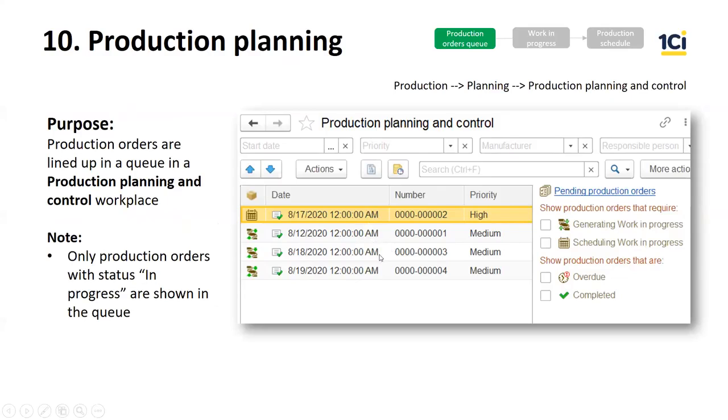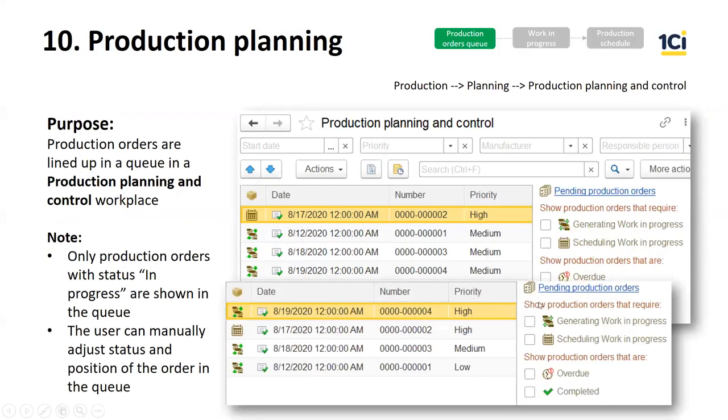The sequence in which they are placed one after another is exactly how OneStreetDrive will process them during planning procedure. For example, we want to change the position of order number 4 in the queue. We might either use the priority status of the order, use up and down buttons to move it up and down the queue, or the combination of those tools.